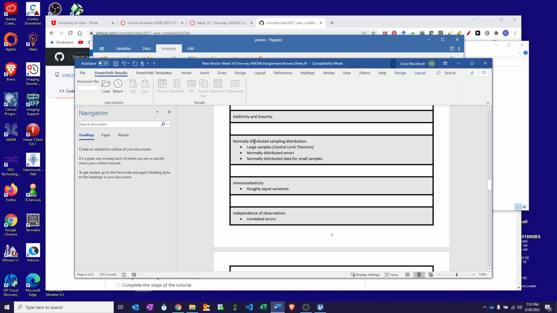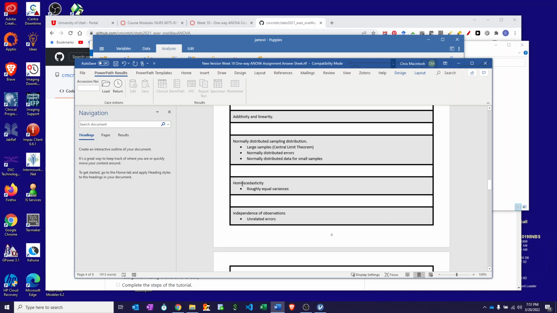Normally distributed sampling distribution. For large samples, usually you're okay because of the central limit theorem. But with small samples, you do care more about the normality, and we did check that, and our data seem normally distributed.